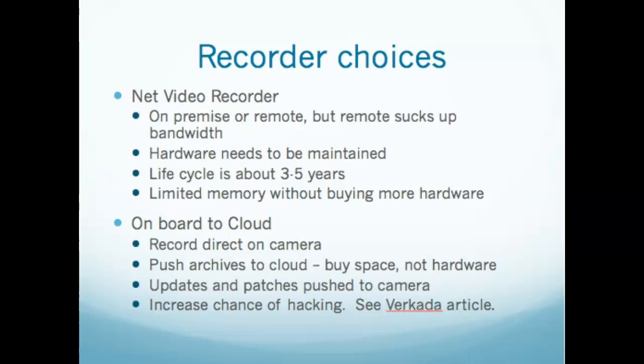Now, you can definitely record on board on these things, like the Blink camera, right? It records and it stores the video on board so you can go back and look at it. You can push those to a cloud. You buy space. Instead of buying hardware on your site, you buy space from a cloud provider and you pay monthly. And places like Microsoft Azure or Amazon Web Services will gladly, through a vendor, sell you space to store your video. And updates and patches can be pushed to the camera from that cloud.